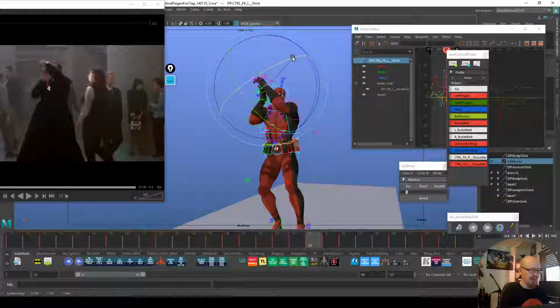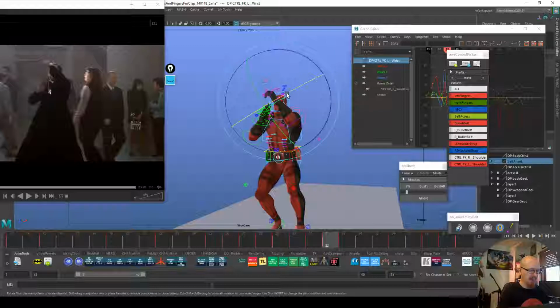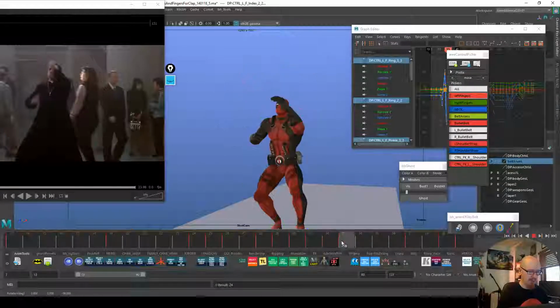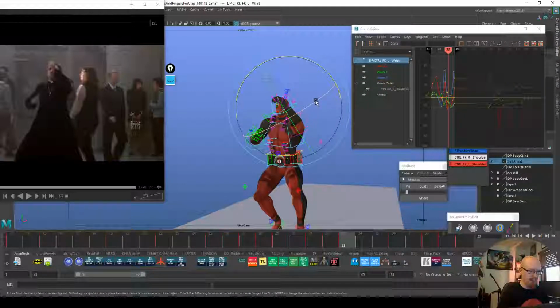I feel like in the reference, you can see the top of his hand a little bit more. And say again here, maybe the fingers might kind of open up a little bit more here, and then it might kind of be back to close a little bit more.